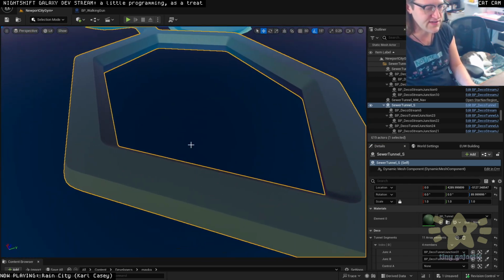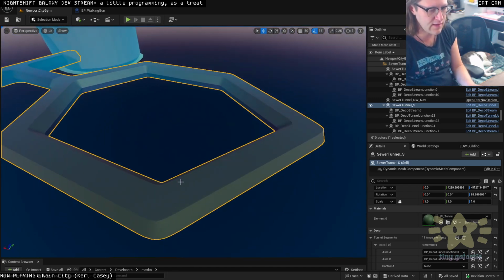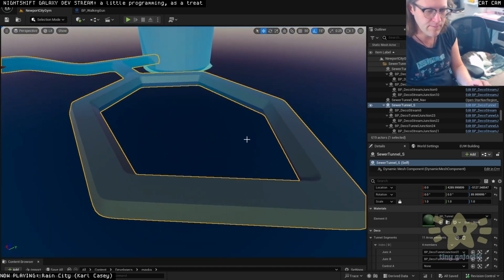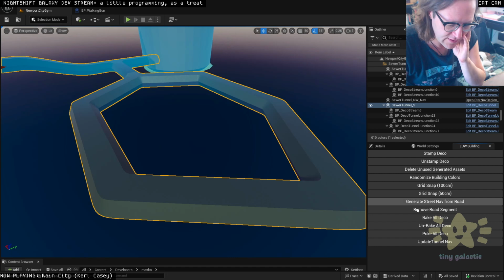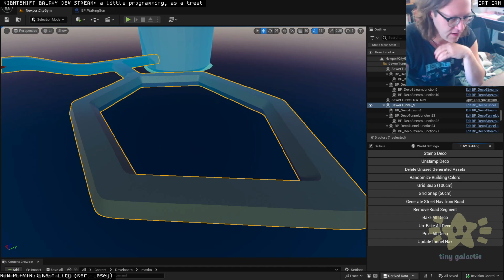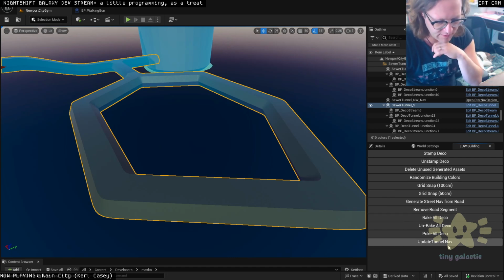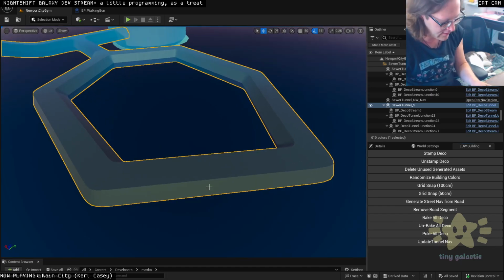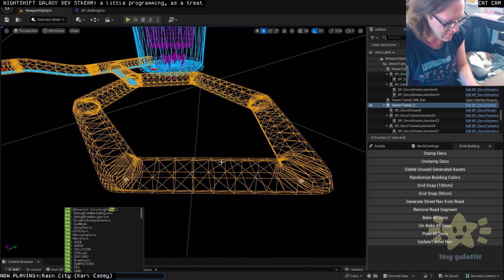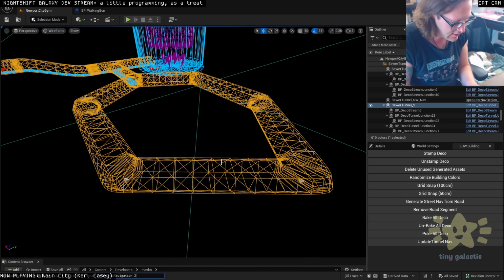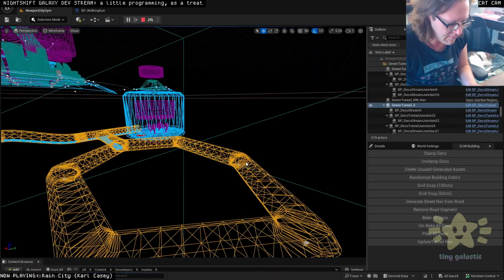Now another interesting thing that you can see is that if I go to my Swiss Army knife of tools, these are just a bunch of custom actions, but one of them is update tunnel nav. I can click that and you can see what happens if I go into debug drone navigation and simulate that.